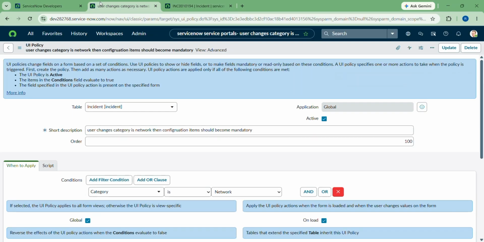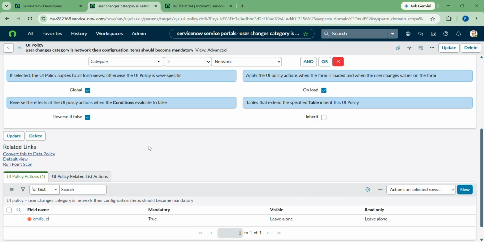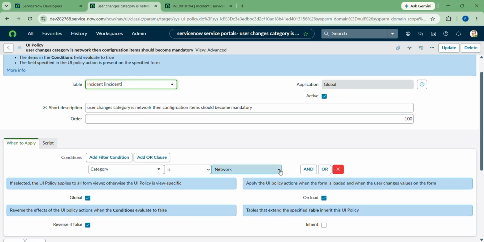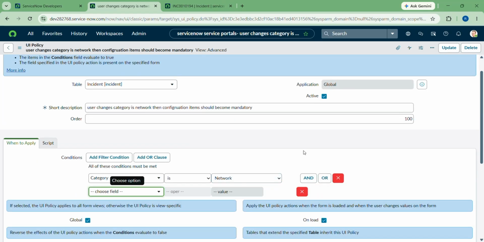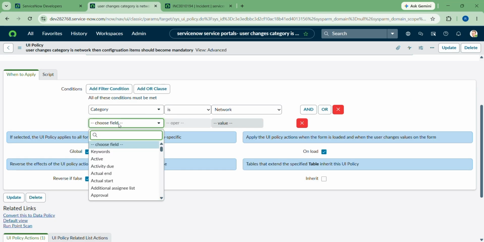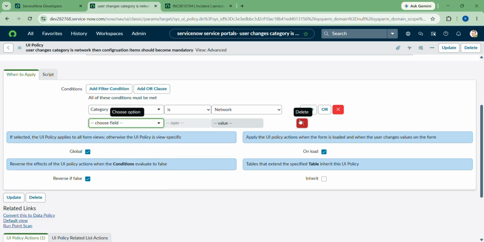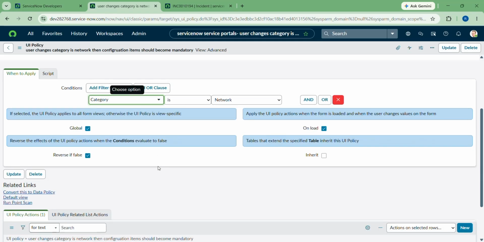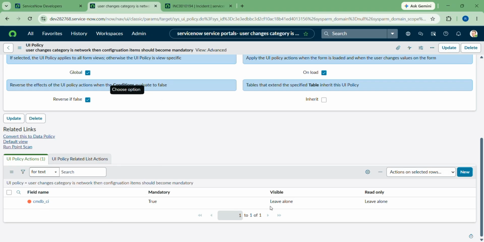So again I go to UI policy and give another condition here. I want read only.